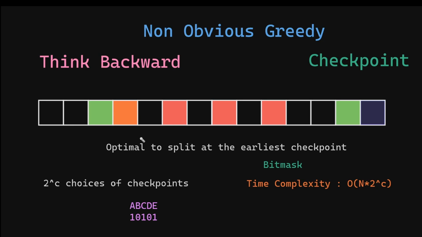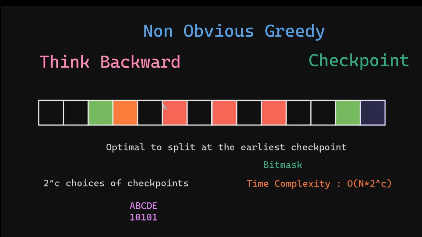Now you can see that if you are thinking of this problem backwards, that is, if you are assuming that the answer is always given to you, in that case the greedy strategy of splitting at the first checkpoint that is available to the right is always correct, because a checkpoint represents the letters that are allowed to be an ending character. So why wait till here, right? If you are given the choice to split the string, just split it here, then just split it here, just split it here. So if you are given the answer, then you can perform this split greedily.